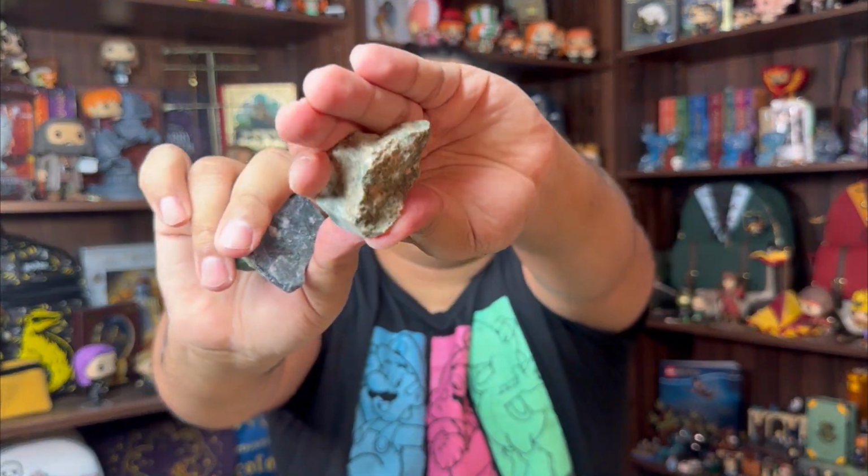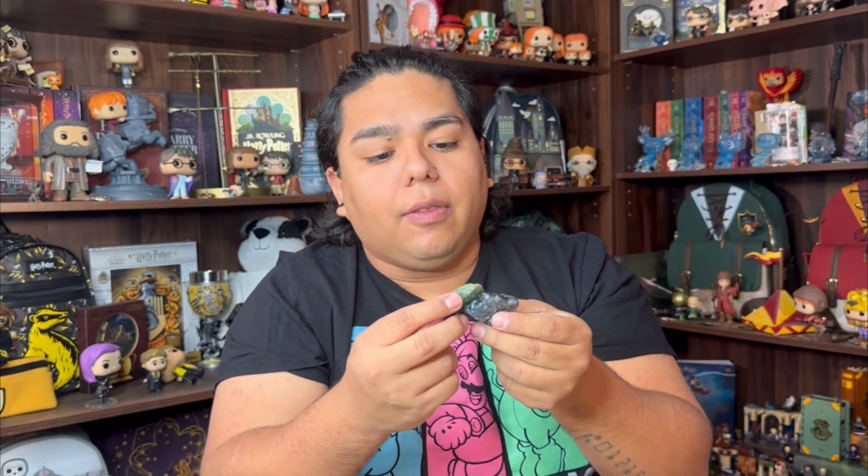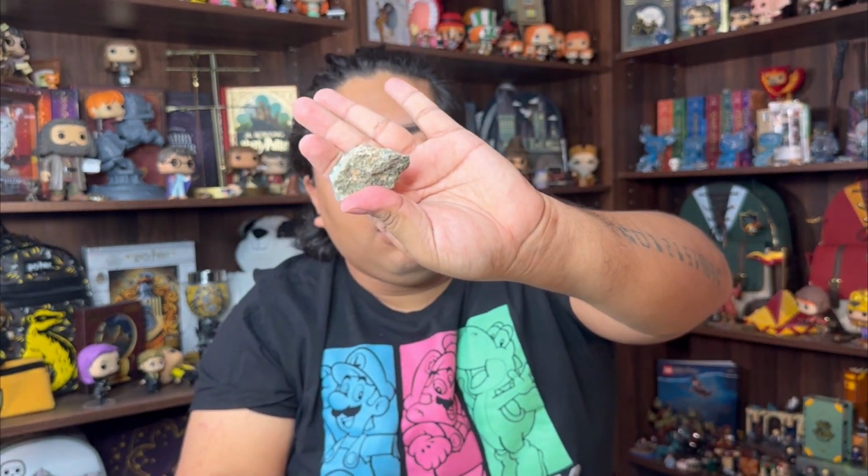But it smells good. And then there's this one. Oh, they're so pretty. So I'm guessing these two here, they kind of look similar. I'm guessing they are moss agate. Two raw pieces of moss agate. I'm guessing this is fluorite. And this is labradorite, maybe. I may be wrong. But hey, I'm trying here.